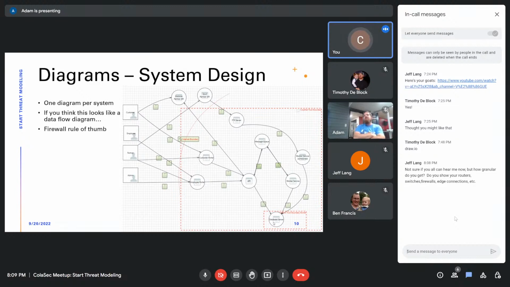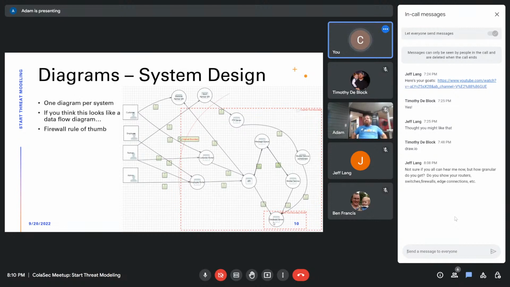Sure. The challenge I see there is that this diagram is talking about connections that get made across infrastructure. If you flip this and tried to show this in a network diagram, this would go back to the subway map problem. Yeah, I can put all the things in one image, but it's like I've got a map of New York City, and I've got to zoom in to street level to see anything meaningful.